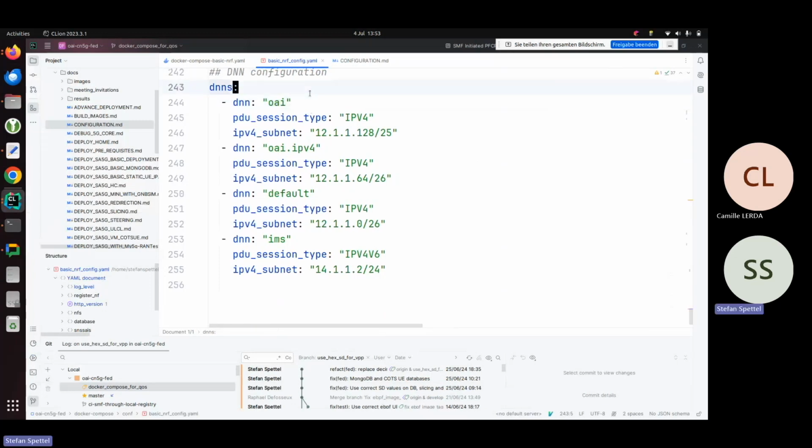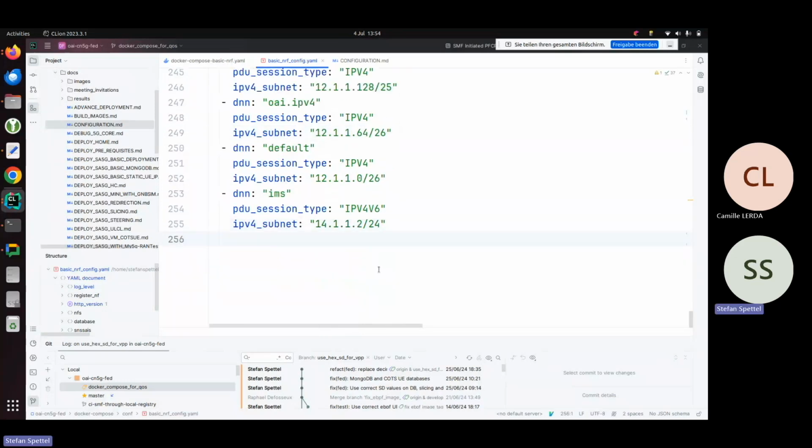with this DNN, and the DNN is... hard to explain the concept of DNN. It's like this identifier that the UE is saying, to connect with this DNN. Basically, then here you say, okay, for the DNN OAI, for example, always use this IP subnet. But it could also be something very different. Whatever. So that is up to the operator. So here you can play around quite a lot.